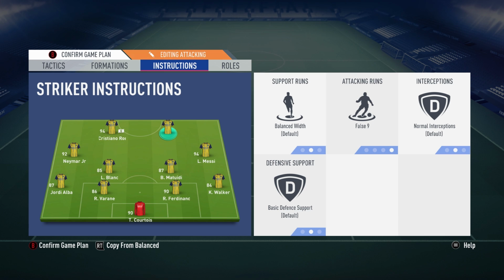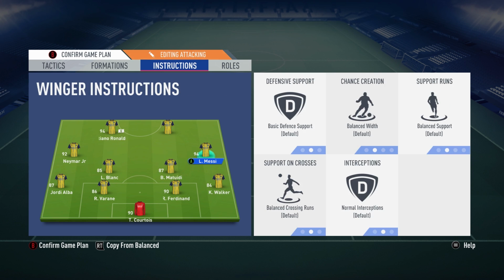But when I'm attacking, it gives the option of 2 strikers when I'm using triggered runs better than it would do in a 4-2-3-1 wide variation. And my wide midfielders, I literally touch nothing on them. I leave them as they come.